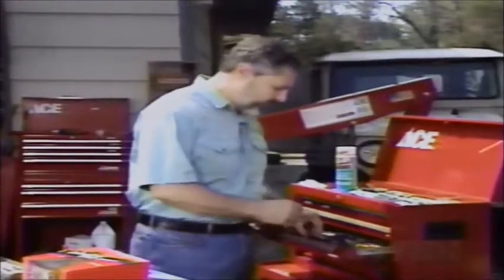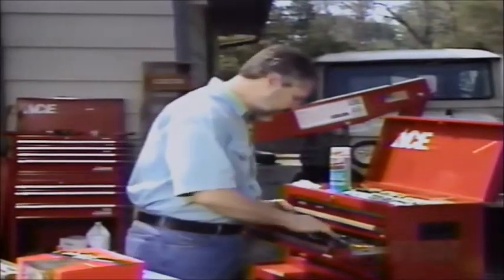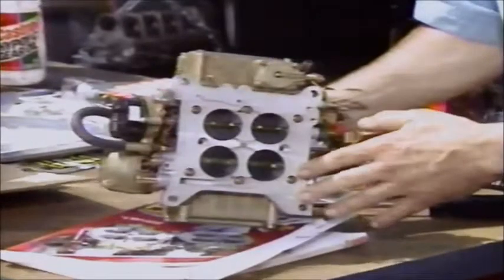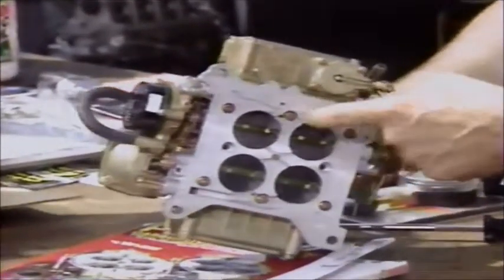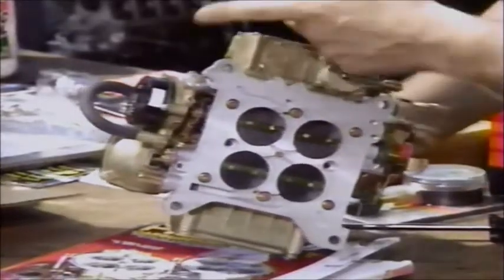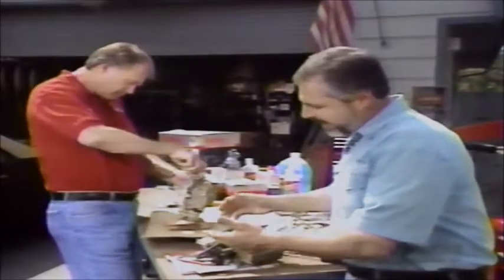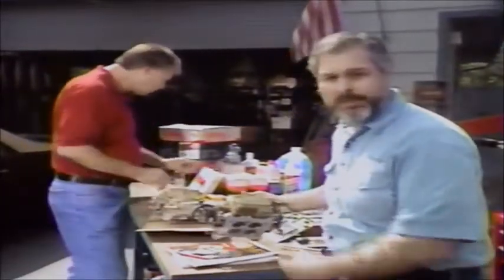By having that spread-bore, you don't have to put on an adapter, you don't have to change the manifold or any of those things to make it fit right on. This one has the square-type manifold flange plate which bolts to the manifold like on Ford cars, and will go on high-performance aftermarket manifolds. By getting a new carburetor, you get a nice new choke, all new parts, and the durability and reliability of the Holley carburetor.